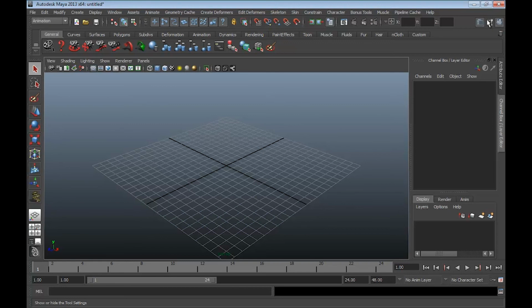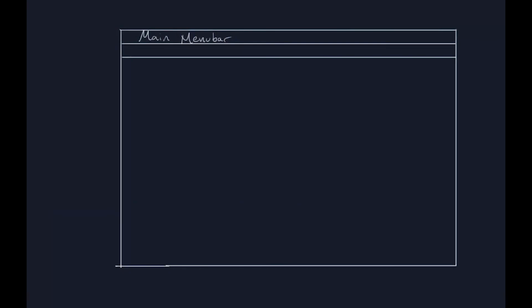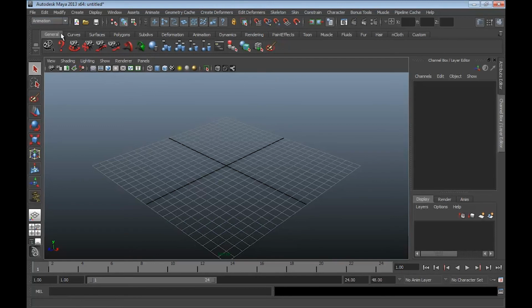Now, I like to give out virtual cookies to people who are following along and being all nice and interactive with me. So, Kyrek, you're right. This would be the basic toolbar. In Maya, this has a special name. This is called the status line. And you should be aware of that, and you should remember that name. This is the status line. Why is it called the status line? I guess because the word toolbar is just boring. I don't know. That's what they decided to call it.